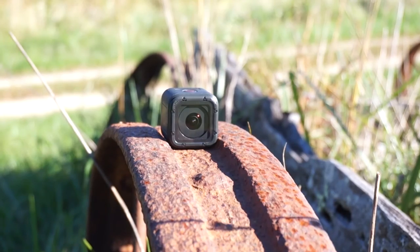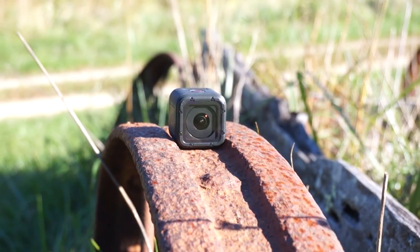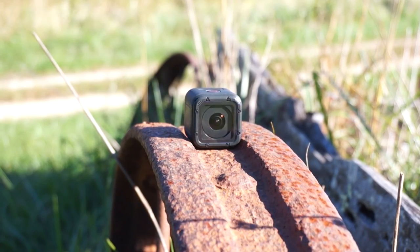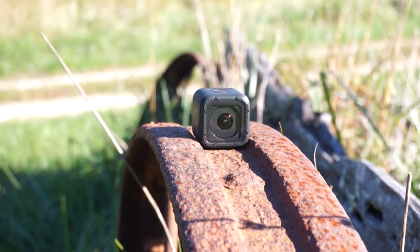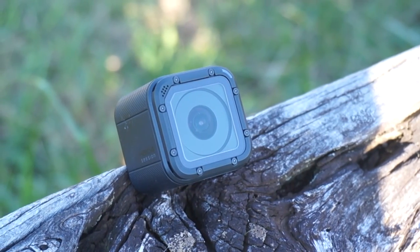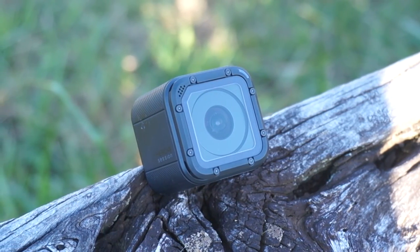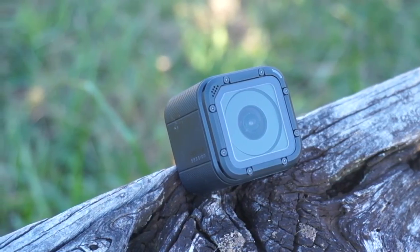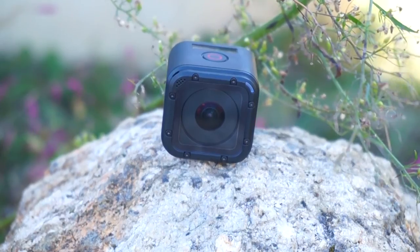So in the end, the question is, who is this GoPro actually for? Well, pretty much anyone where portability is their number one concern. So if you need to attach it to a pet, or you need something small and lightweight, or if you plan to attach it on a drone or something like that, something where weight really matters, then it's definitely worth checking out. It also makes a great beginner GoPro that's simple and easy to use and is also $100 cheaper than the other GoPros.